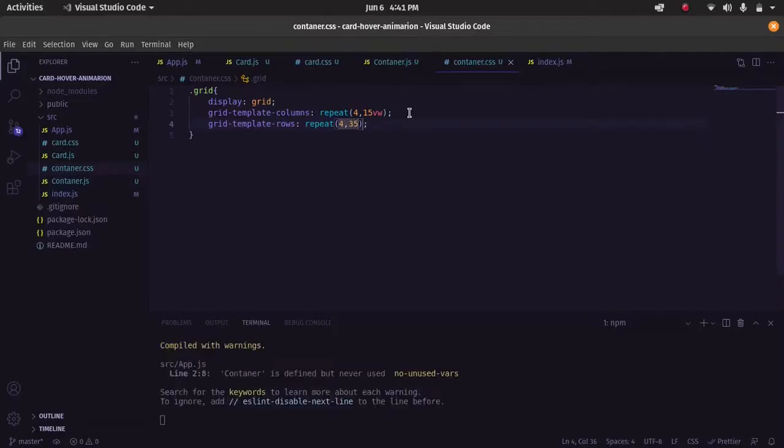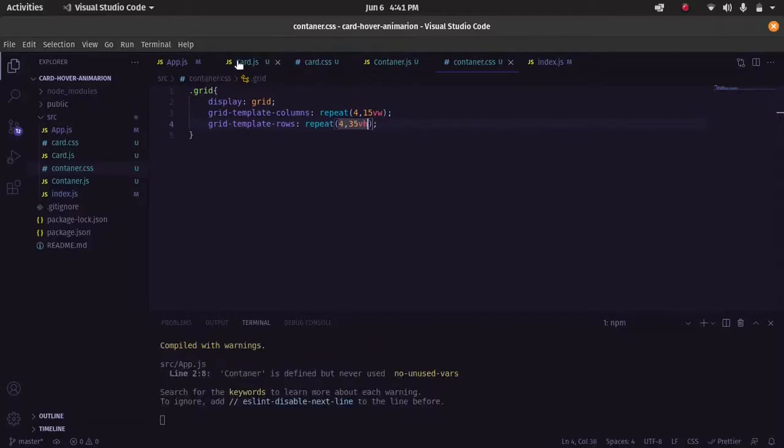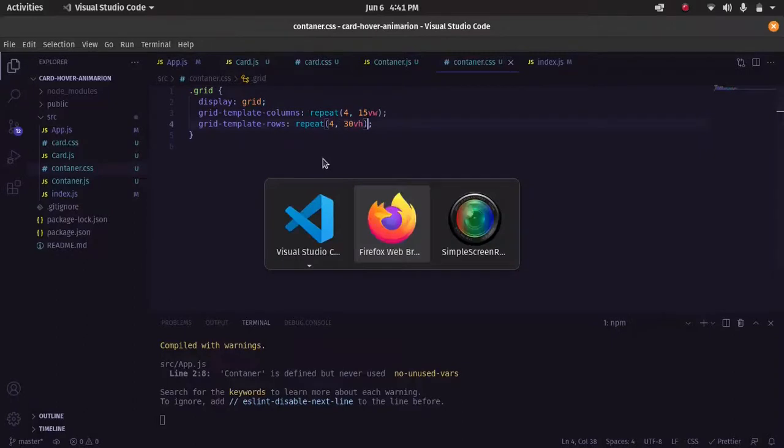Okay, let me check the height of the card component. This is 30 VH, the height of the card is 30 VH, so let's give the grid template rows 30 VH as well. Okay, cool. So let's save this and look at it inside the browser.